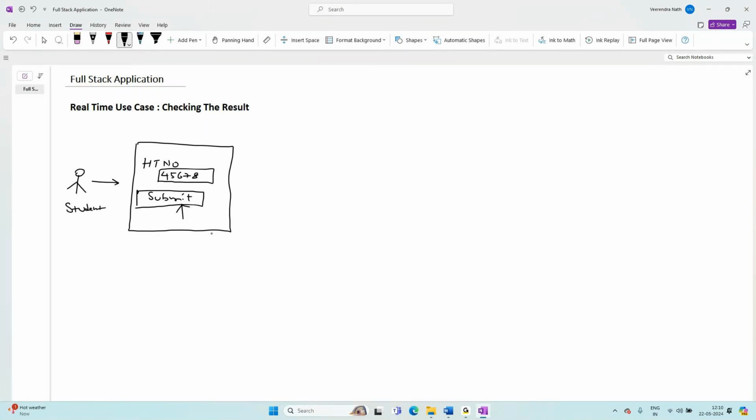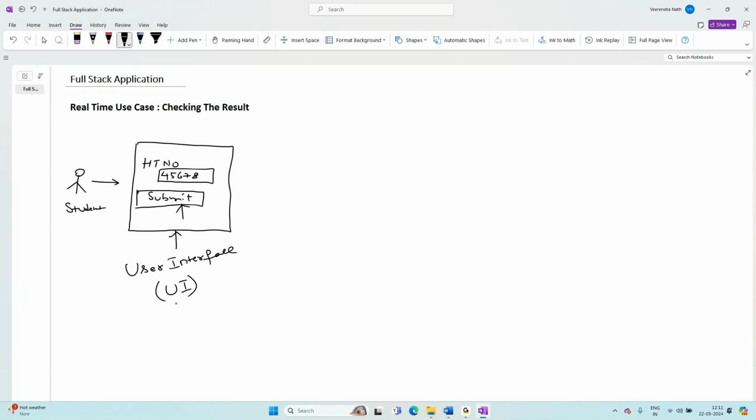First thing, you have given the user an interface, right? This interface we call the user interface, in short UI. As a full stack developer, what is the first responsibility?